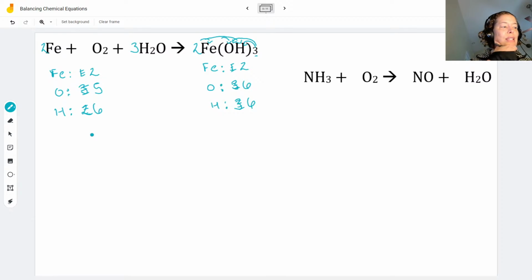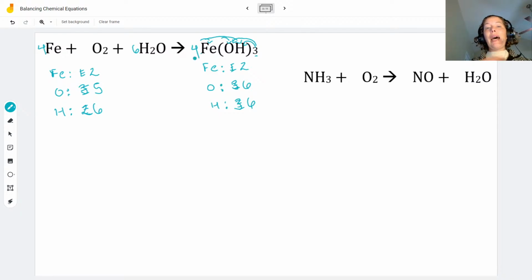I could do this with a half, but what I think is going to be better is to multiply everything through by 2. So let's make this all whole numbers, because if you balance with whole numbers, you're going to always be correct. But if you balance with fractions, sometimes, again, some people don't like that. So let's multiply through by 2. So this 2 is now 4. I'm still going to leave this oxygen alone for now because I'm not totally sure what goes in front of it. This 3 is going to be 6, and this 2 becomes 4.